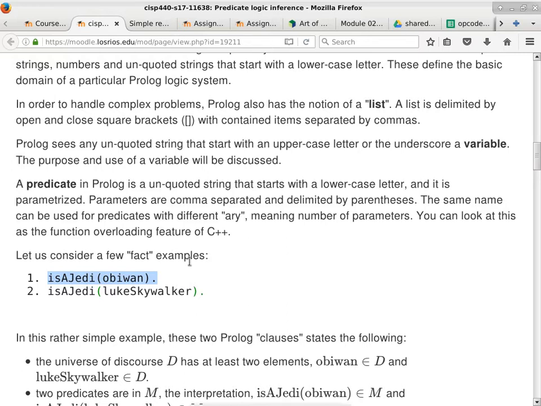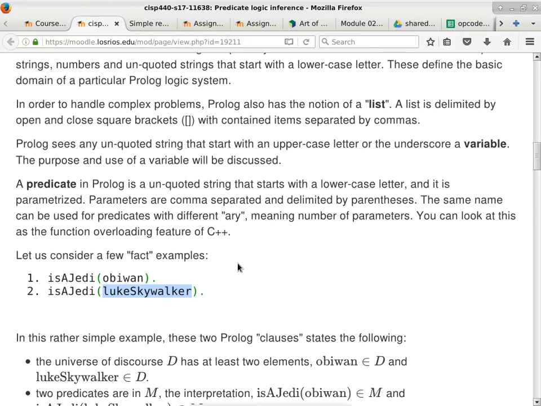The second one uses the same predicate, is a Jedi, but with a different element from the universe. This time it's saying Luke Skywalker is a Jedi. When you have multiple predicates like these, they are connected by conjunctions. Together these two lines are saying Obi-Wan is a Jedi and Luke Skywalker is a Jedi.